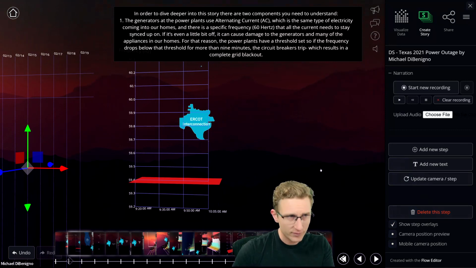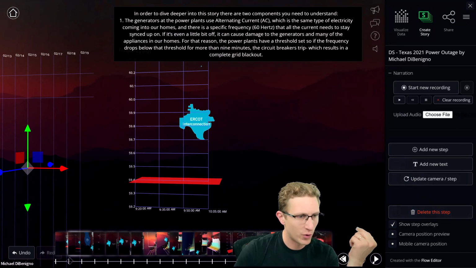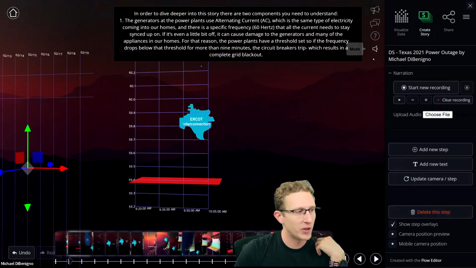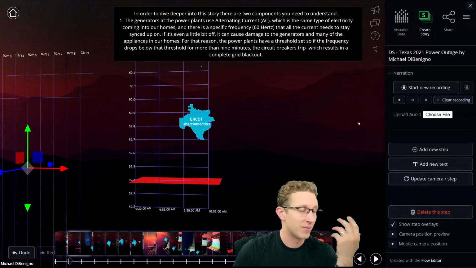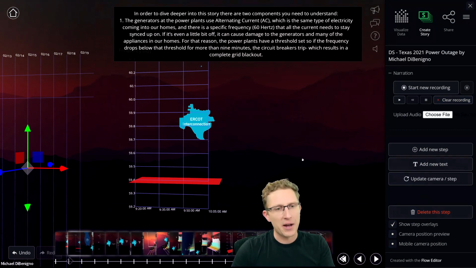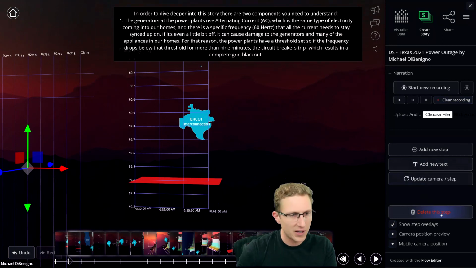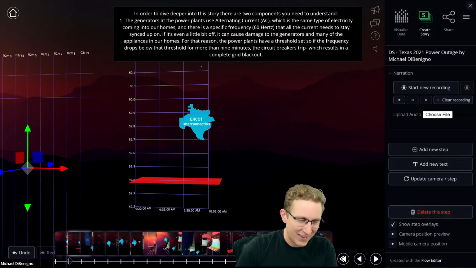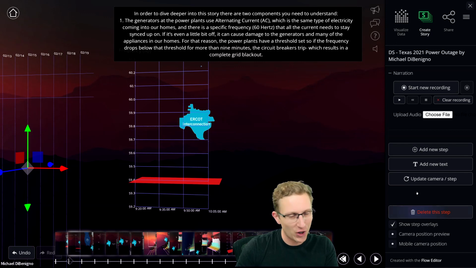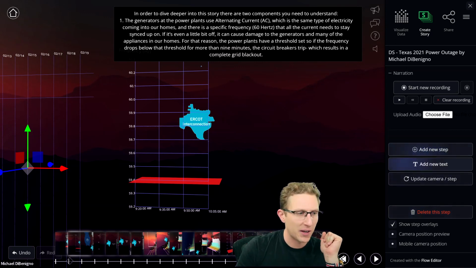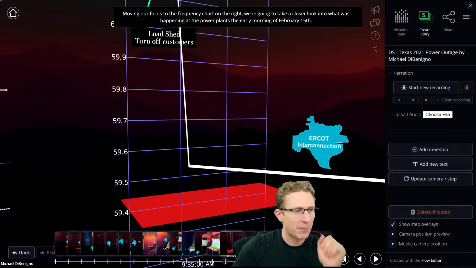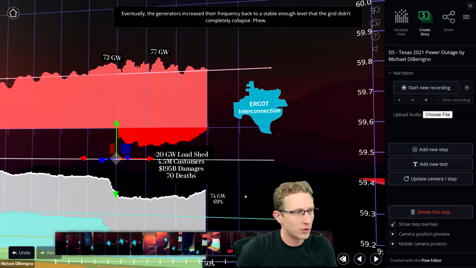You'll see in the future, as we add more presentation-like capabilities, that will get further and further fleshed out. I guess the last thing to note is that deleting steps does exactly what you imagined, which is to remove that step. You can add new steps by clicking Add New Step. And that might be applicable in scenes where you want to dive a level deeper, perhaps.